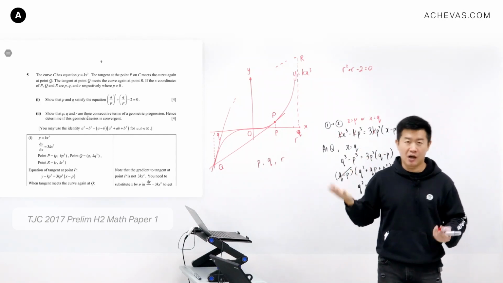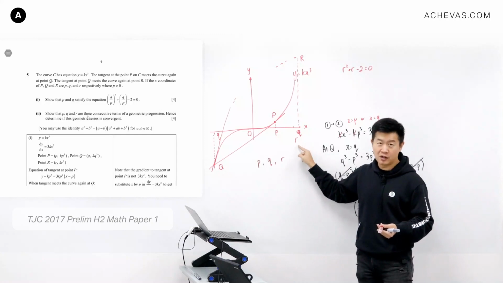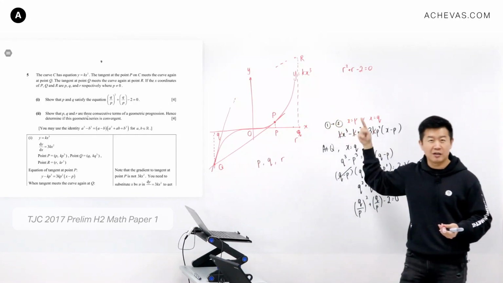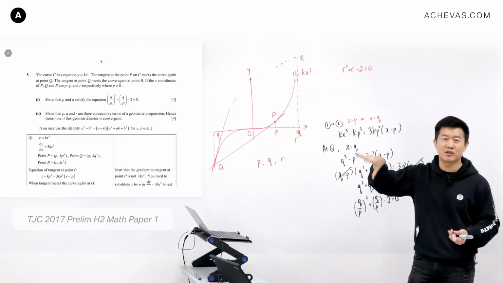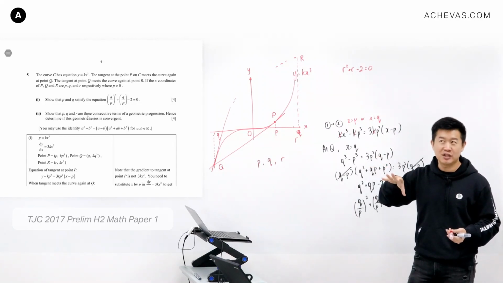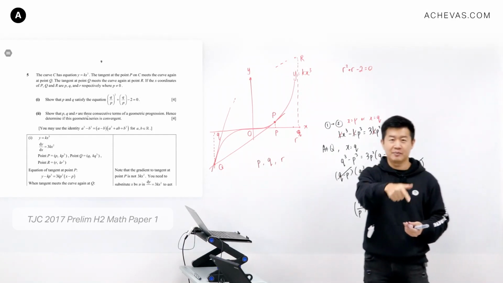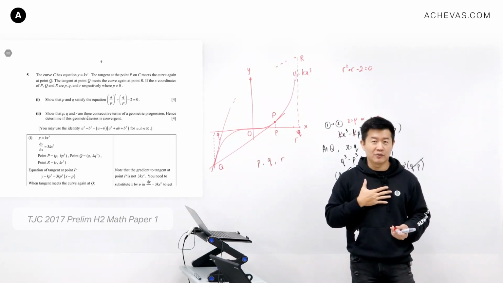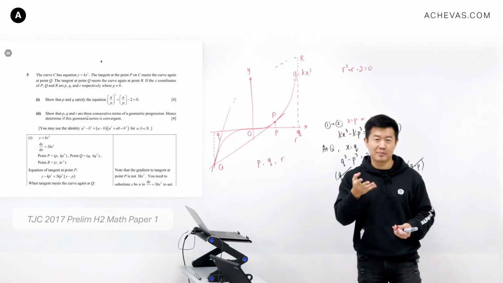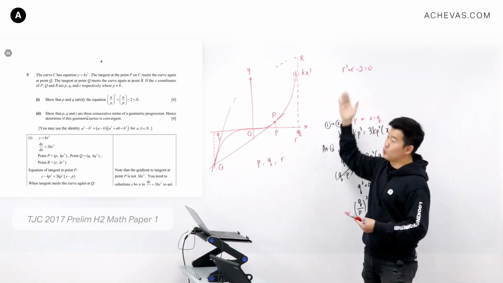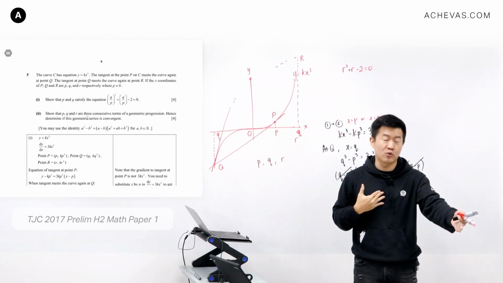Then I found R, but I realized I was very silly because the question has already used R. Having a lot of R like this is not very useful in exams because it's going to get very, very messy. Teachers probably will mark wrong, but I don't think they will deduct marks because they know your R means something else. But I want to avoid this. This is a bad habit. When will this bad habit really kill me? Let me give you two scenarios where you use a symbol that is familiar to you but not customized for the question.